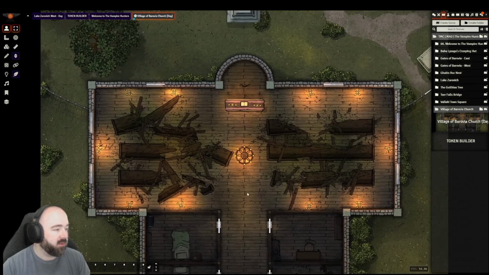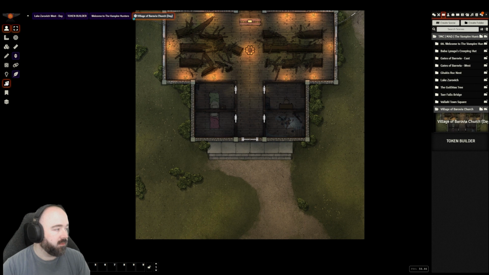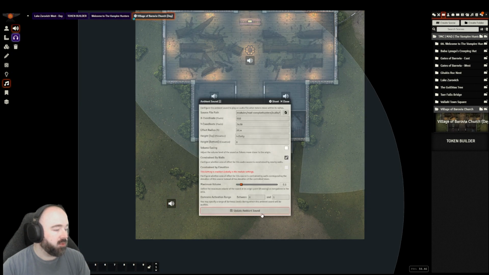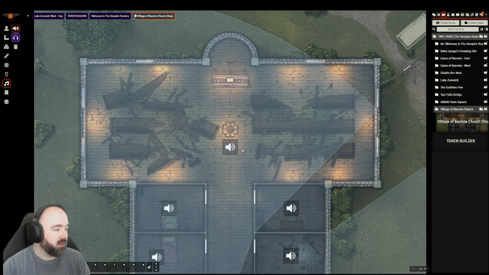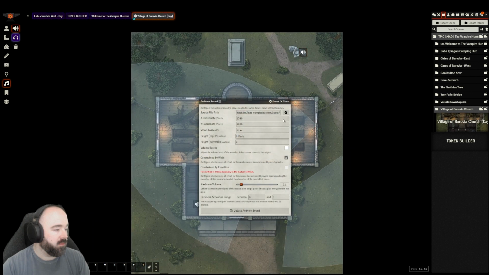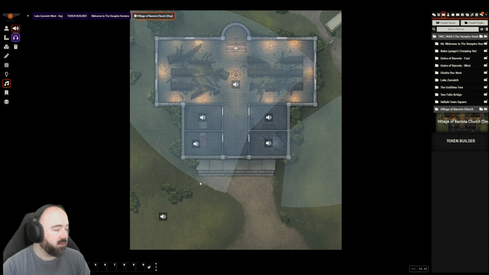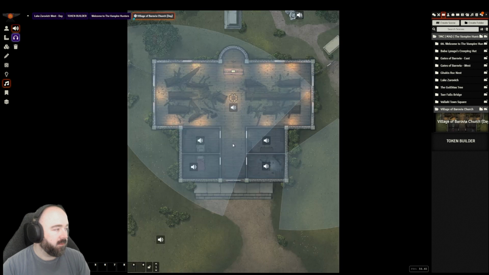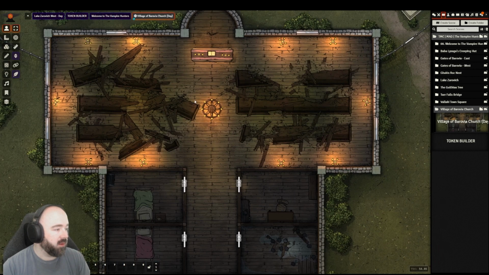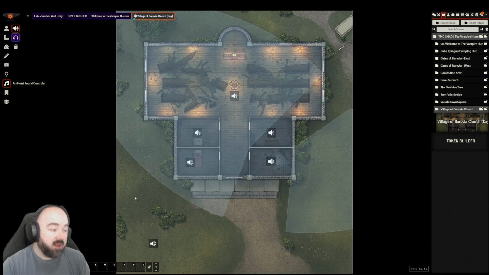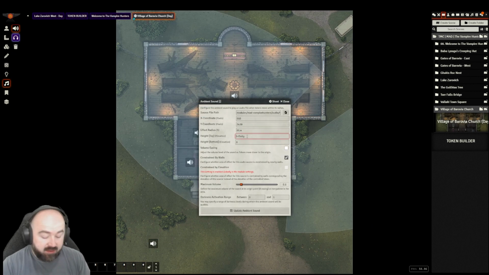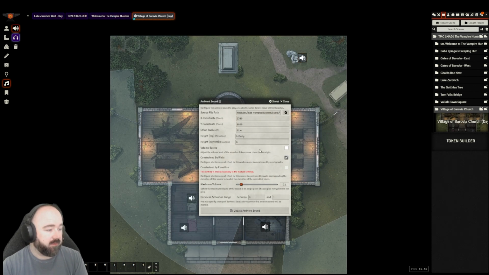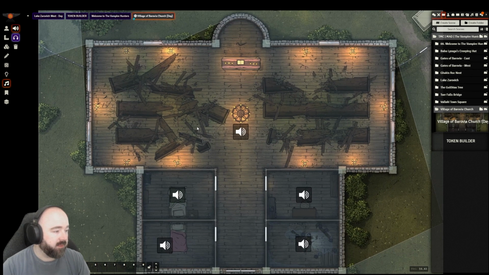But then inside... Yeah, you should be constrained by walls. You are constrained by walls. In fact... Yeah, at the moment, it will continue to play inside because the sounds extend higher than the ceiling. I'm going to take a different approach to that. Now we'll see that it stops inside.